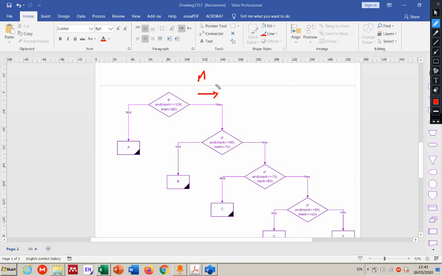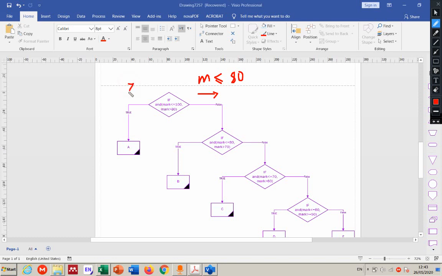Now, when the value will not be true here, the false means that the mark is smaller or equal to 80. I need you to understand what I'm saying. When we say check, we say please Excel check if the mark is smaller or equal to 100, at the same time the mark greater than 80.